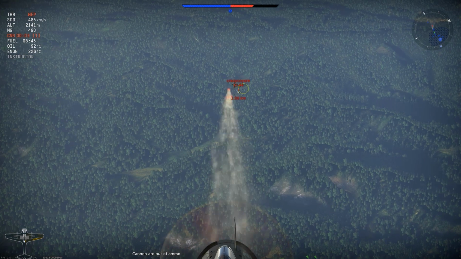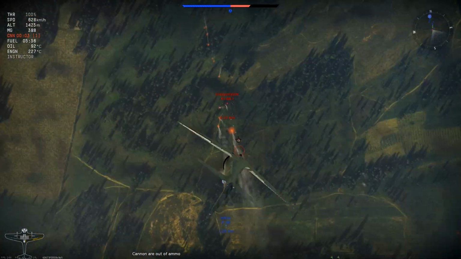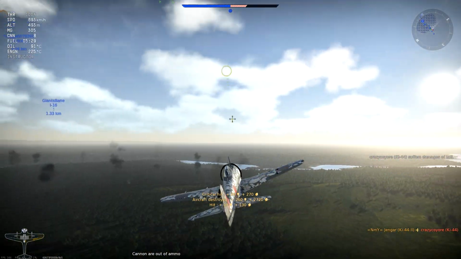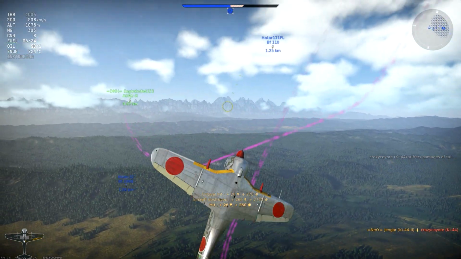And he comes back again. This time he's coming straight for me, but he rolls out of the way of my shots. And we get them again the moment my cannon shells come up. Bringing my kill count to 10.